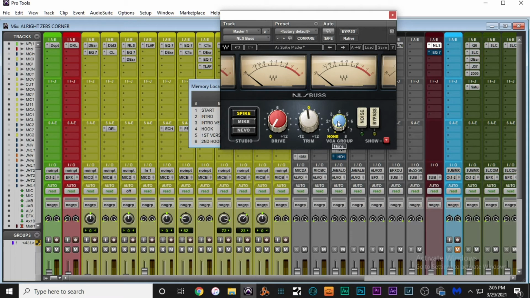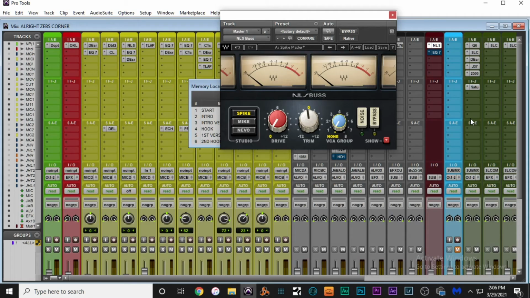In almost all my mixes, you will find the NLS bus on there for sure. And I usually have it on the output of the master fader, and then everything else is on my submix routing into that. So the NLS is really just giving me an idea of what's happening to everything else, and I tend to put everything else on my submix.